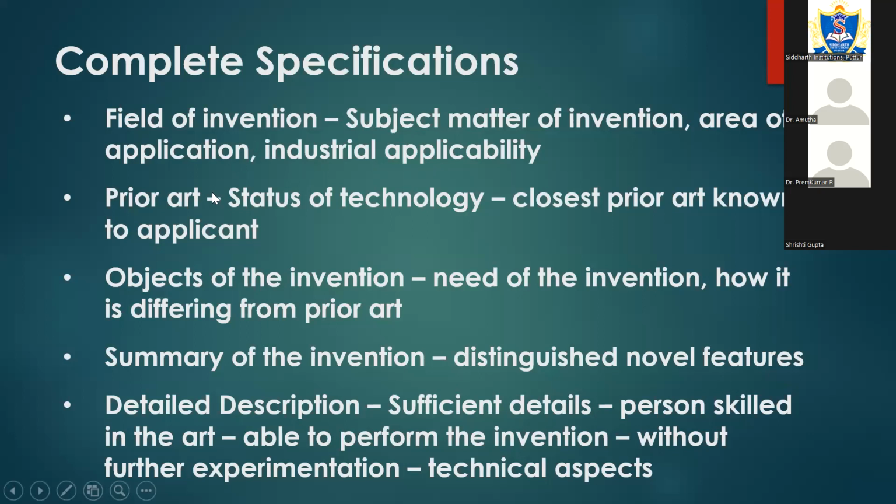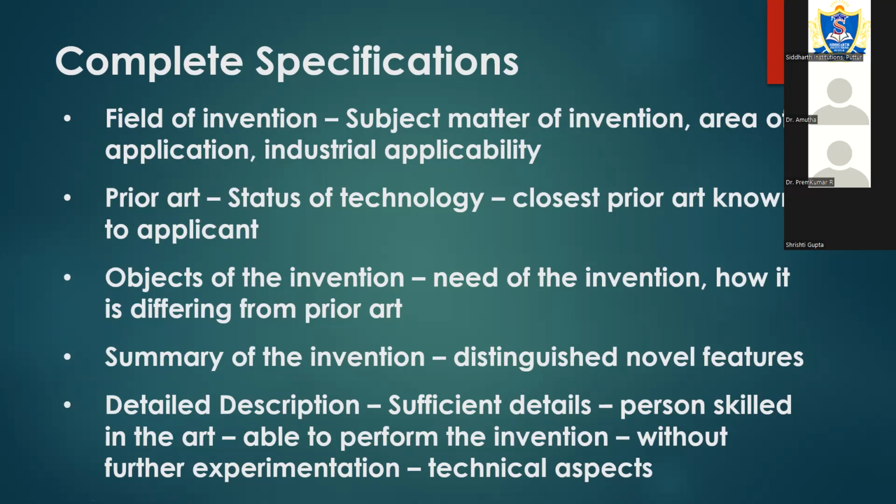Next will be your prior art. Prior art means the closest prior art present for your invention. You might have made an invention which has some similarities with a previous invention or other documents. It can be other citation documents also. But be sure that what you cite is very close to your invention.